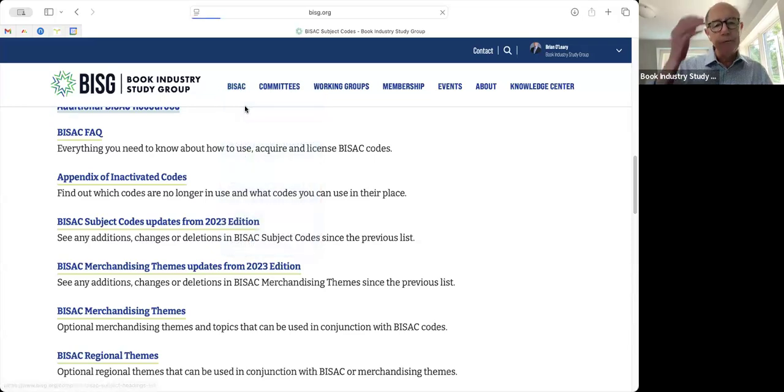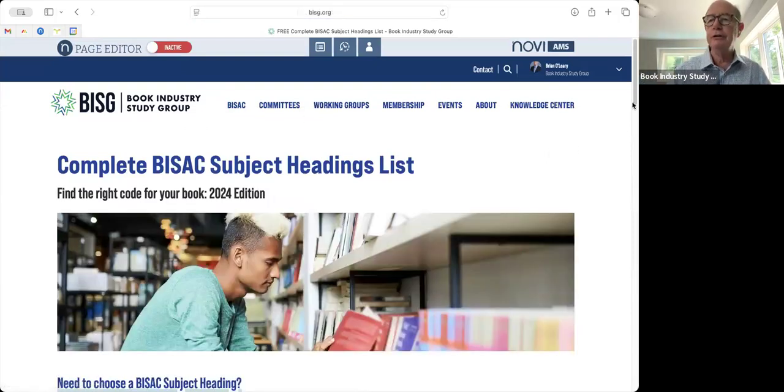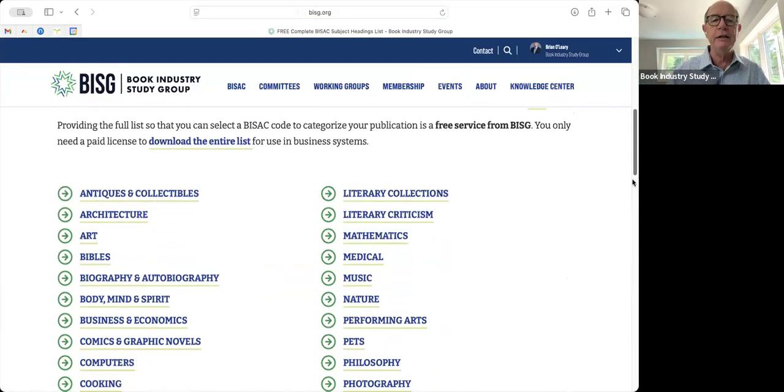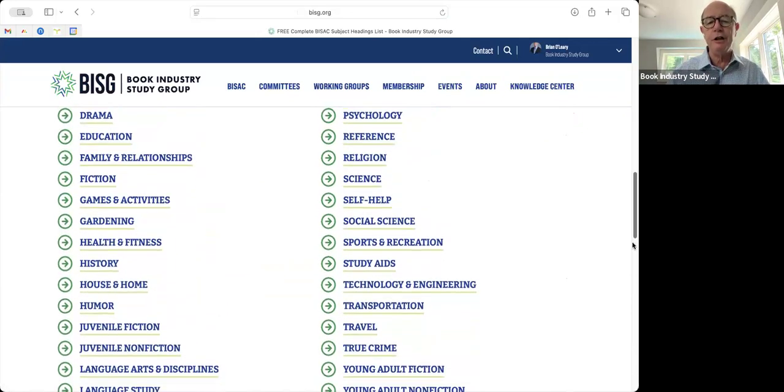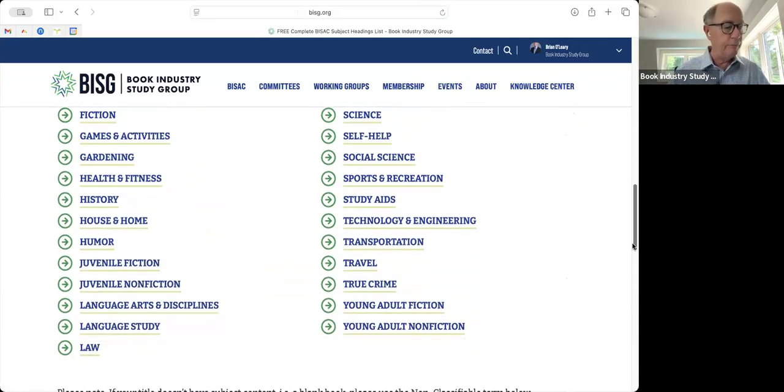The one thing to show here, we'll just go to the full code list. If you click on that first heading, you'll see the listing of the 53 different categories that make up BISAC. There are more than 5,700 codes, so on average more than 100 per category. Some categories are bigger than others. There is no cost to reviewing, selecting, and applying a code or a set of codes to describe a book. We do charge non-members to download a copy of the full list. That's a license for that edition. However, you always have free access to this page.